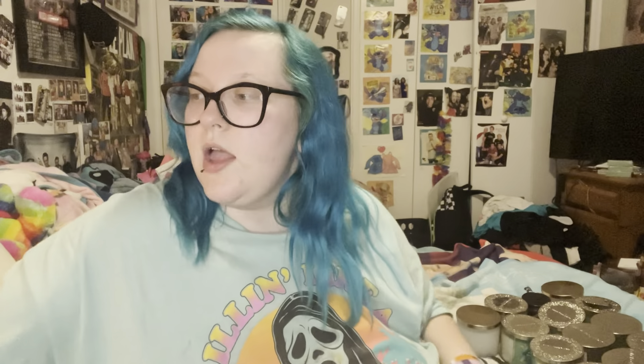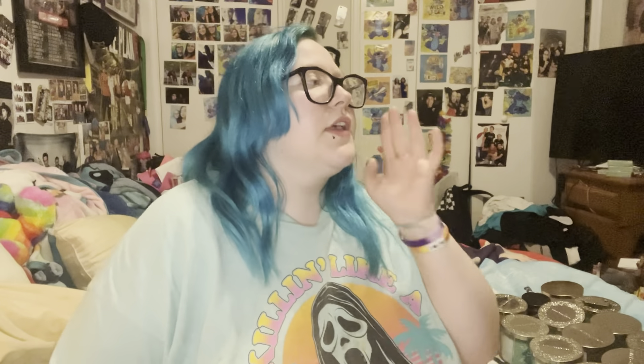The first candle I have is Crushed Candy Cane — this is the little baby one. The notes in it are Crushed Peppermint, Minty Crunchy Peppermint, and Minty White Sugar Crystals. It smells like candy canes. I do have another one — Crunchy Peppermint, White Sugar Crystals, Frosted Mint Leaf. This is another Crushed Candy Cane.